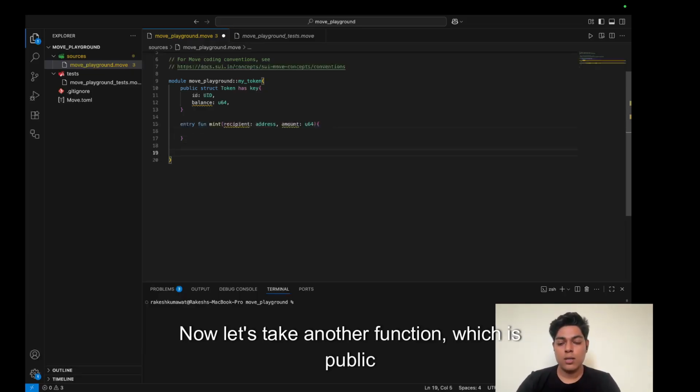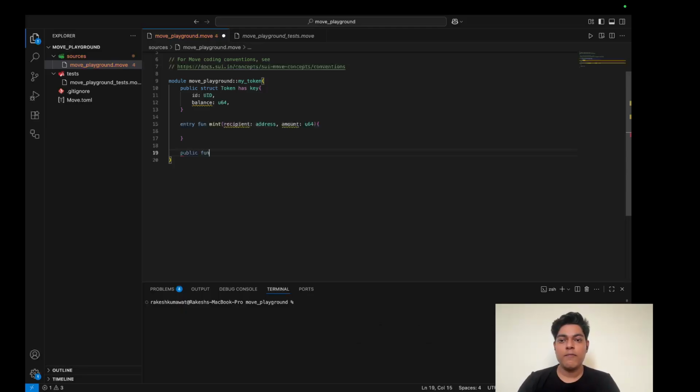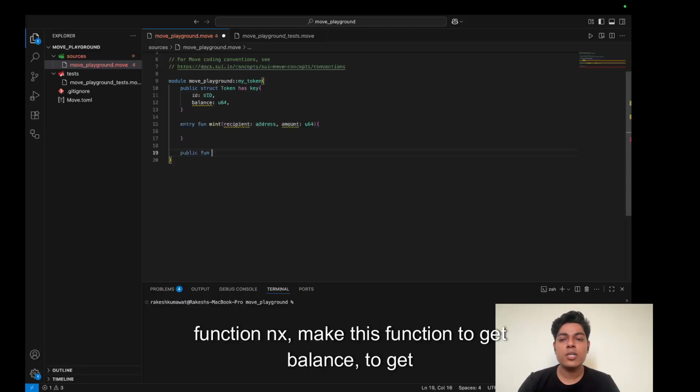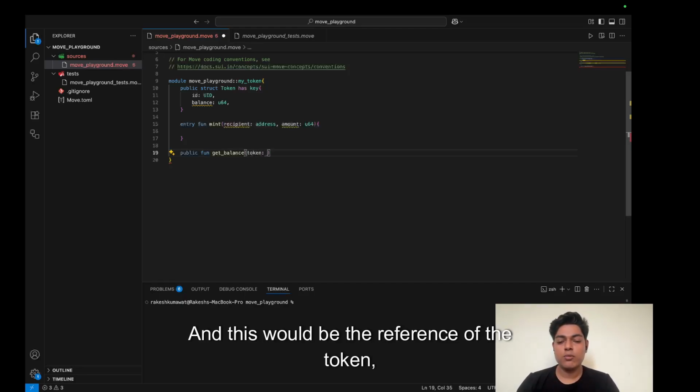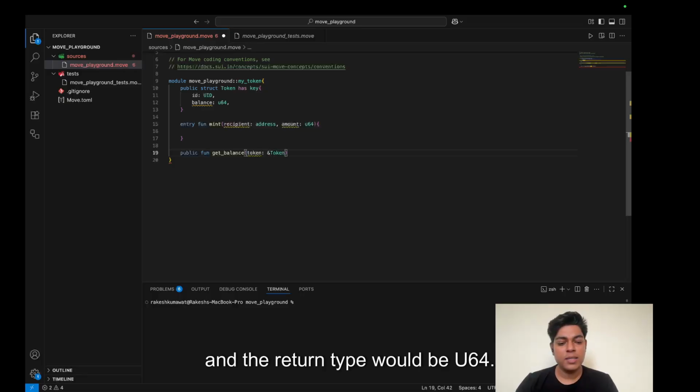Now let's take another function, a public function, to get the balance. Let's pass a token, which would be a reference to the token, and the return type would be u64.